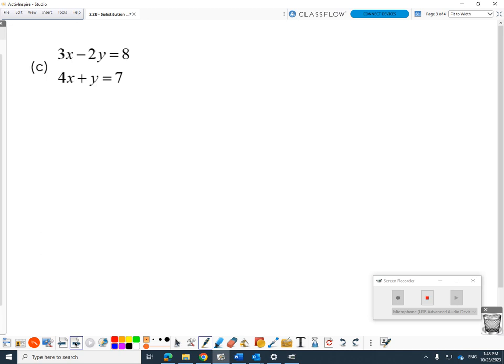Which equation do you like? For this one, it would be x equals y plus... Wait. Just tell me which equation, the first one or the second one? Oh, first one. The first one could be done. And I sense that Joseph's algebra skills and fraction skills are strong enough that he doesn't care which one he chooses. But there's an easier one. The second equation is the easier one to choose. If you're not sure why, then you got to pay attention here. Y is the second one, the easier choice.